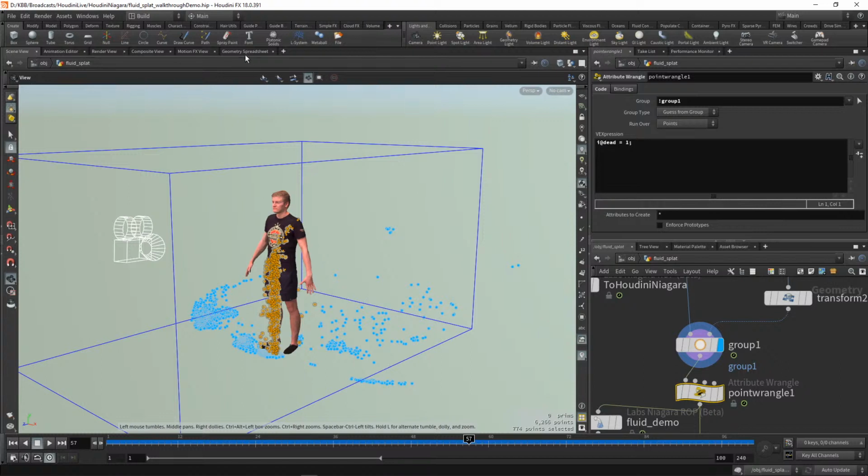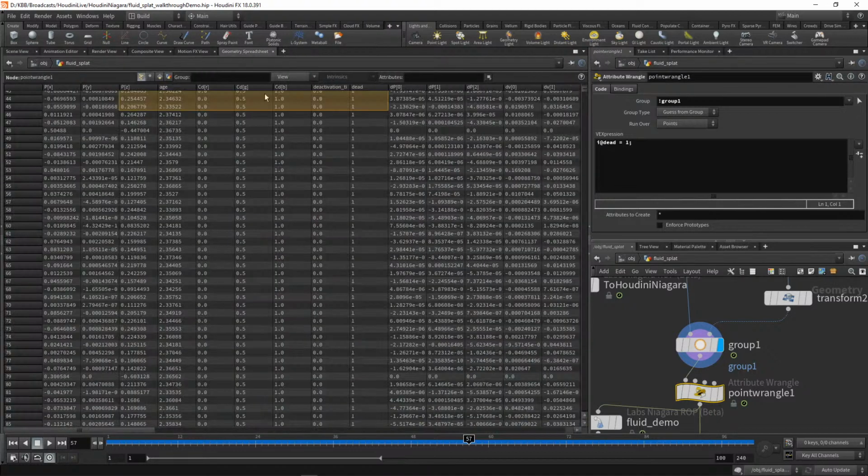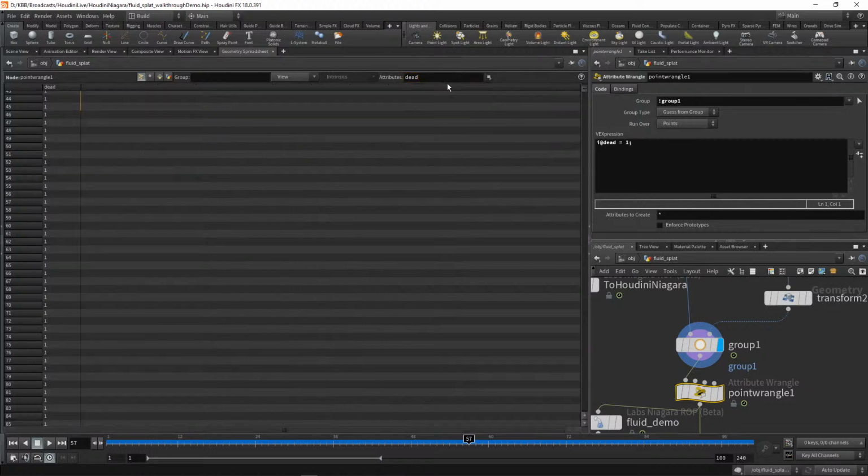If we look at our geometry spreadsheet, and this is for an attribute for some points. Boy, we've got a lot of information here on points, but look up dead. All right, looks like some of the particles there are 1.